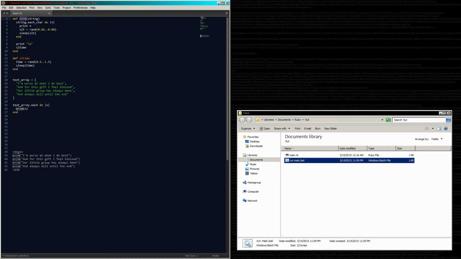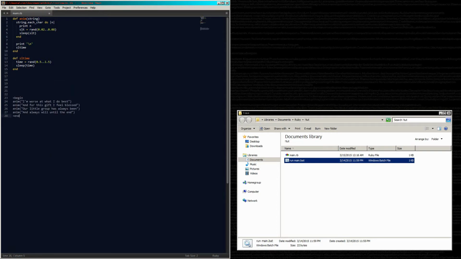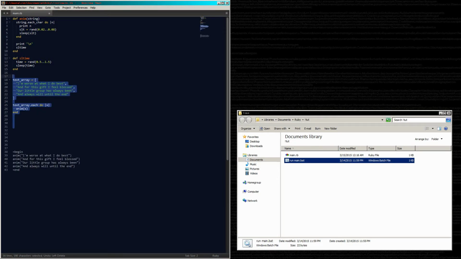But I keep it short, like anim, short for animated. If I want to call this every time, I don't want to have to type animated text and then add the text. It's up to you though. And the array is also up to you. This part you can just go with, instead of using this, you can just use this right here. But it's all up to you.